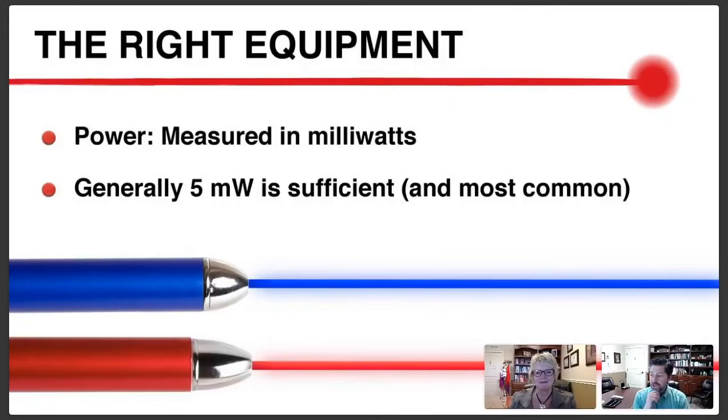Let's see, other questions. Reference for those two studies. Yeah, we're going to be posting a link where you can download a paper that we've got that'll have a lot of references in it, including those studies. So that'll be up in a minute. And let's see, how do you know the laser gets into the skin?